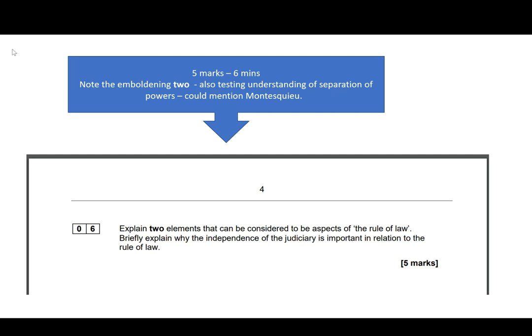Moving on to question 6 then, it's an explain response, and it sometimes requires the listing of a number of features. For example, in 2009, the question asked 2 ways in which judicial independence was ensured. To do this, your son or daughter has to be regularly revising their notes on the topic. This is worth 5 marks, so they should spend only 6 minutes answering. It might be a good idea if they include a quick comment about why judicial independence is important and how this is legally achieved through separation of powers.